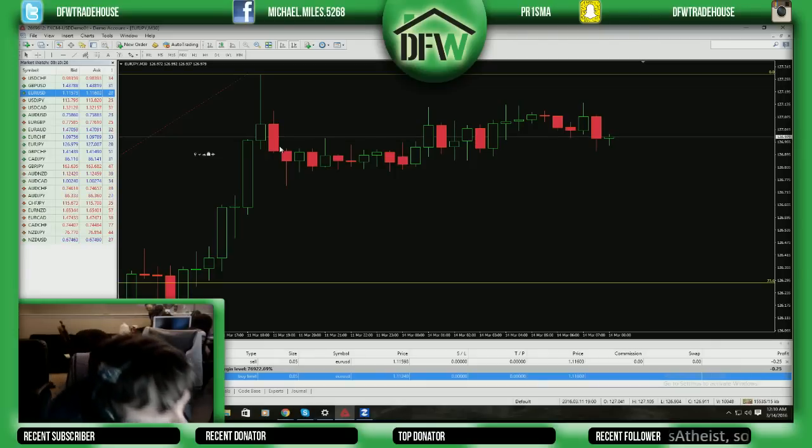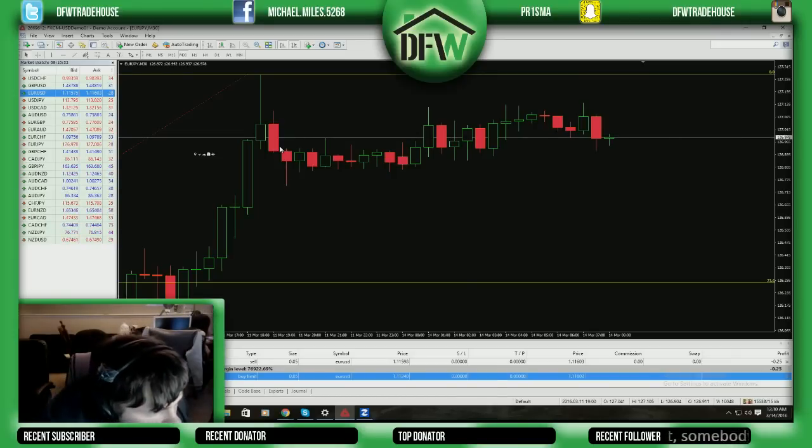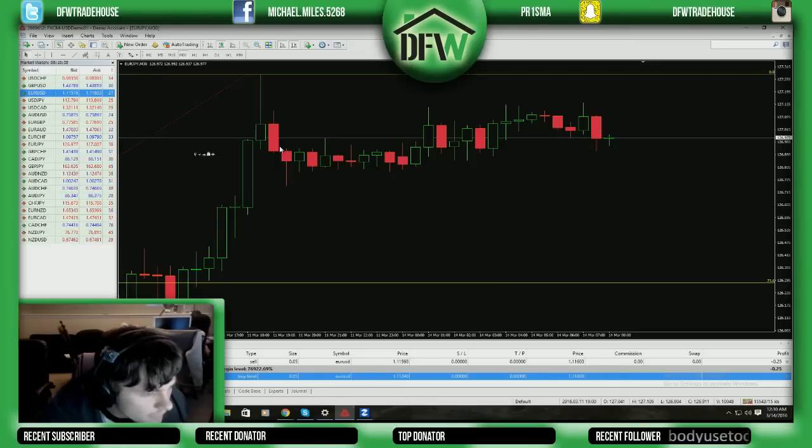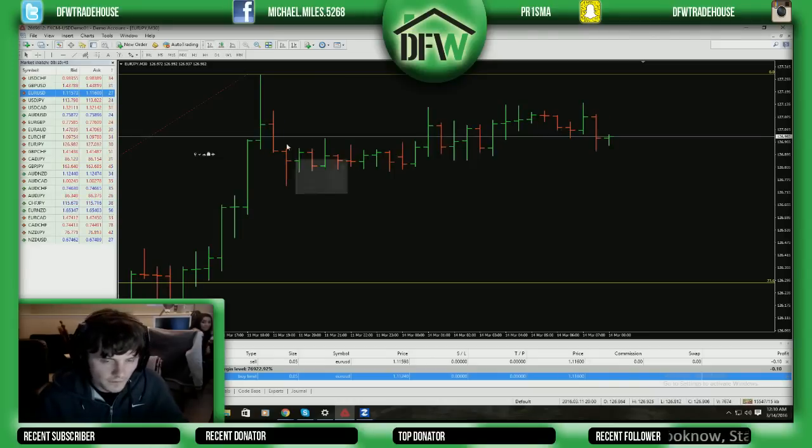So what is the ideal leverage? Anyways, does it help or is it needed? 1 to 1,000 is the best. Can you go over buy and sell limits versus buy and sell stops? Will, do you make support and resistance lines on the line chart or candlestick? Is there an advantage or disadvantage? I don't really like line charts or bar charts. You're talking about bar charts, these right here, I believe, is your question.